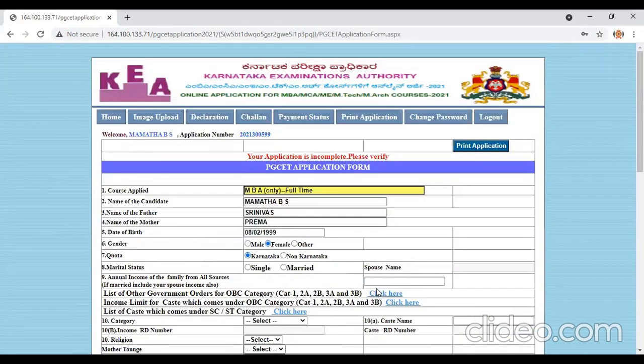So this is how the form will look. You can't change this information because that's frozen once you have done it. But this one I think you can try changing. If you've made any mistake, there is one more chance for you to correct it over here. Over here also, if you want to change, you can do it. And all these details, you can change.